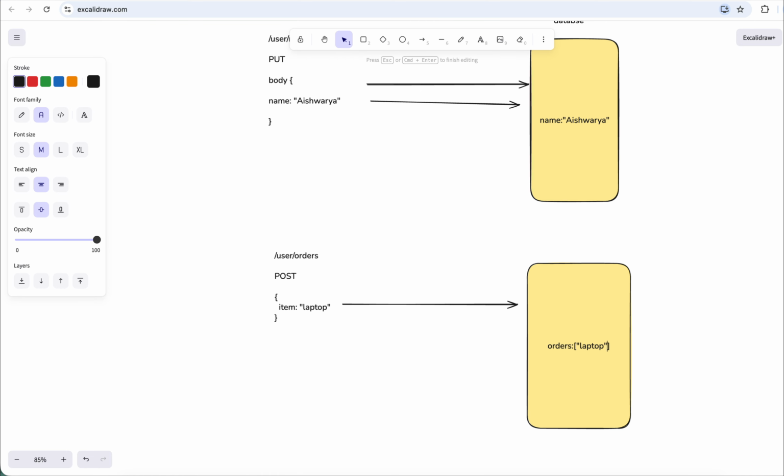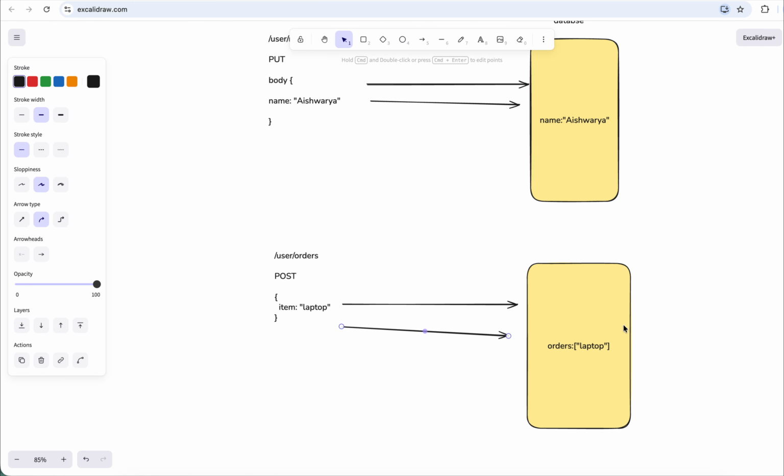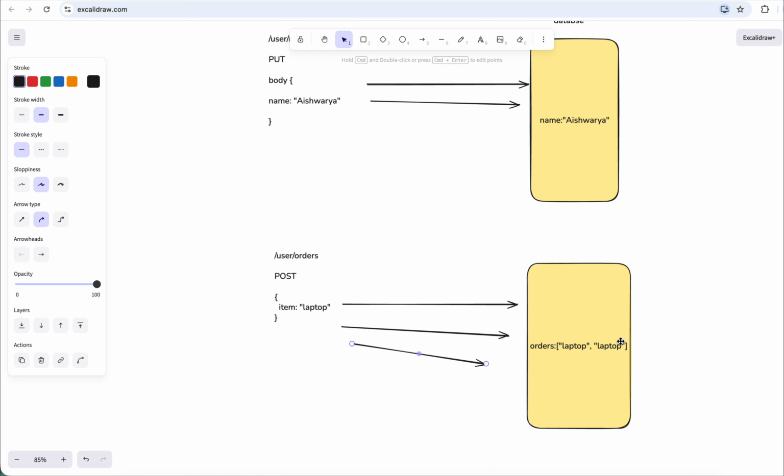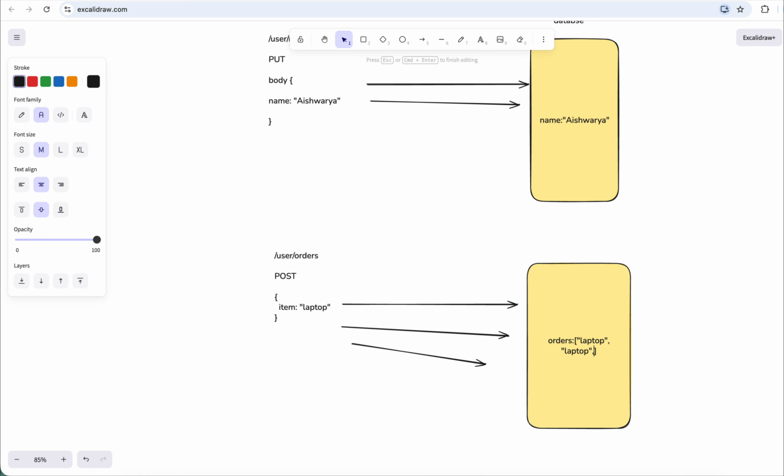When I perform the same operation a second time, my database value of the orders array will update to 2 items in the orders array with 2 laptops. Then when I perform this thrice, the 3 laptops will be there in the array. This is how the non-idempotent behavior works here.